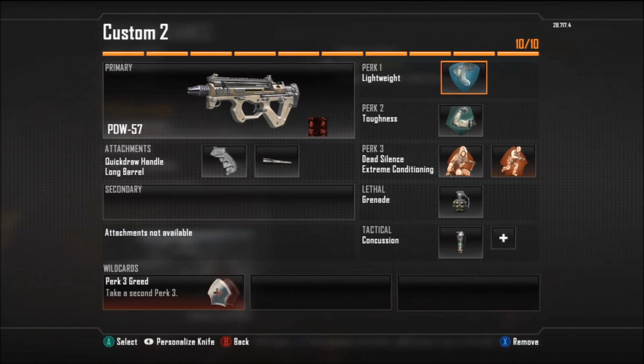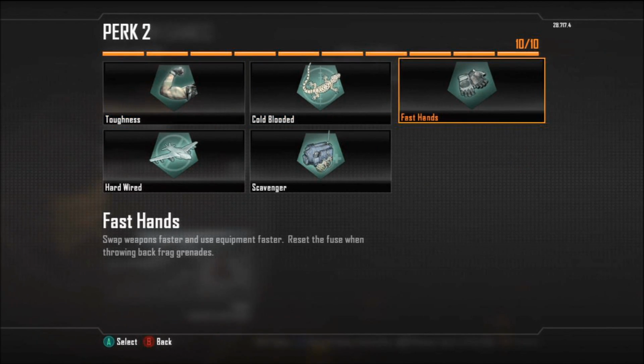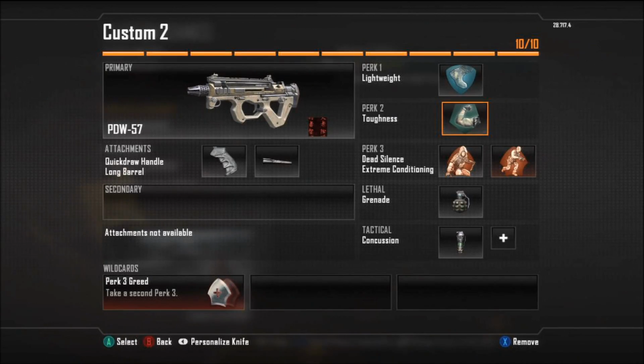It really does help when you get shot for flinching. Plus, it's probably the best out of any of these. You might want to use fast hands, but I prefer toughness over anything. And a grenade and a concussion. I'm always going to have a concussion in one class and an aid. I don't really use Semtexes, and I don't really use anything else but a concussion for my tactical. Alright, on to class 3.